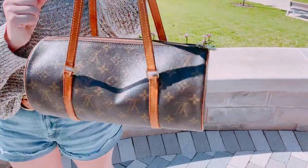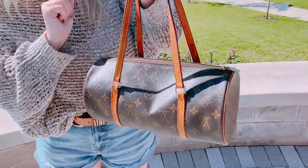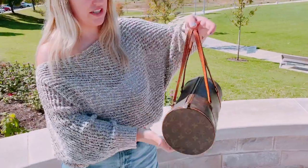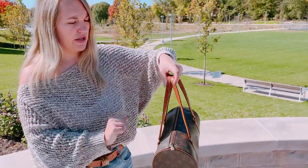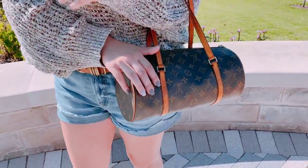It's got some really nice vachetta — it's kind of a honey patina, not too dark, which is really nice for a secondhand bag. This one's vintage because of the inside, which I'll show you in just a second. It's got a nice little pull tab here. I like the size — the shape is unique and interesting. You're not going to be able to find anything like this.